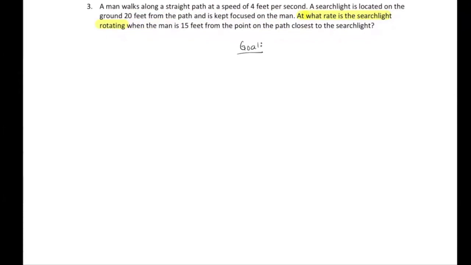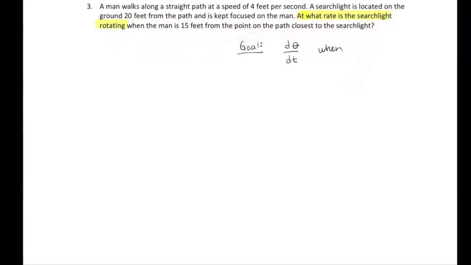And if it's a rotation, that's theta. So we want to know how the angle is changing with respect to time. And we're told when the man is 15 feet from the path closest to the searchlight. So before I put X or Y or Z here, let's draw a picture so we can get our variables straight.